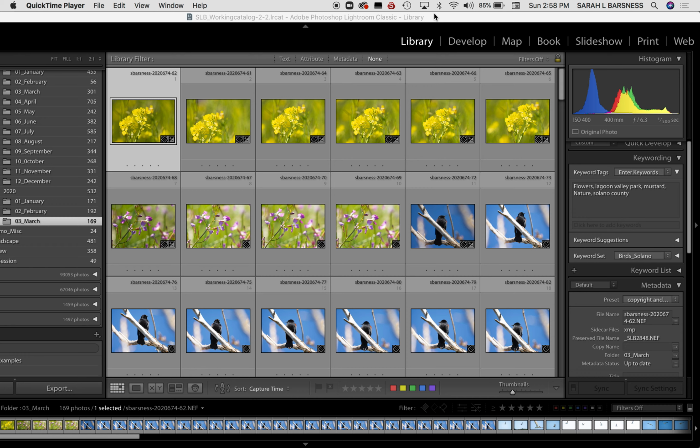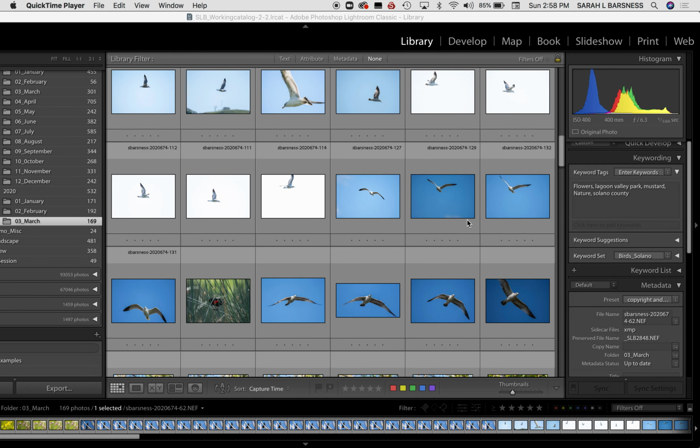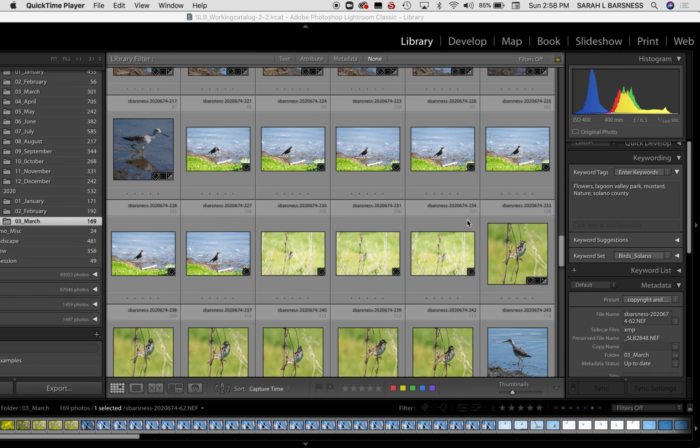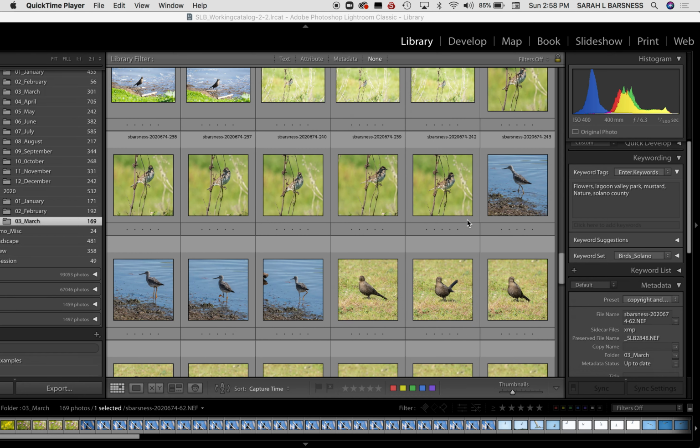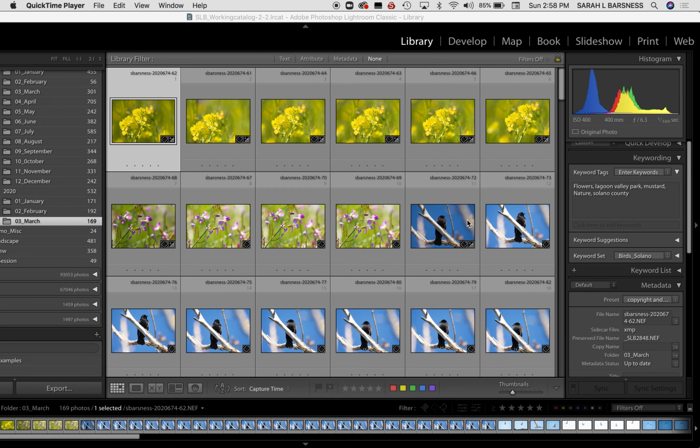So I'm looking at right now, to get started, a folder of a set of images that I took on a single day in March. I took these at Lagoon Valley Park, and most of them are birds. A handful of them are the flowers that you saw at the beginning. There might be a couple more flowers towards the end. And so I want to use these as the starting point for the proposed documentary project that I'm going to do, which will be, big surprise, on birds.